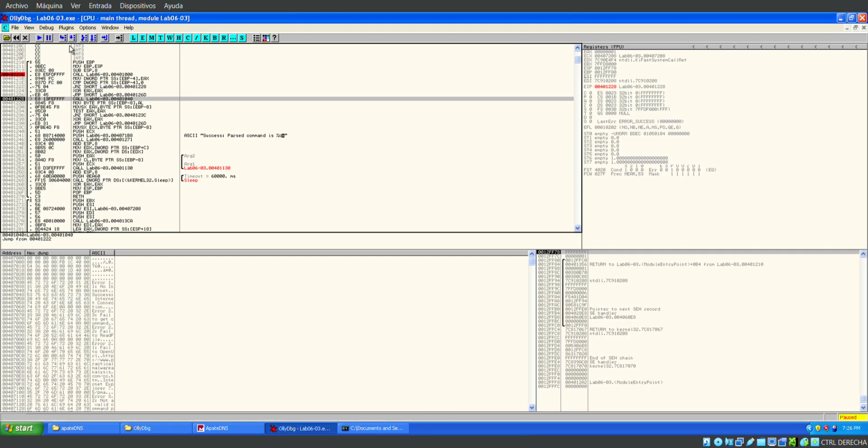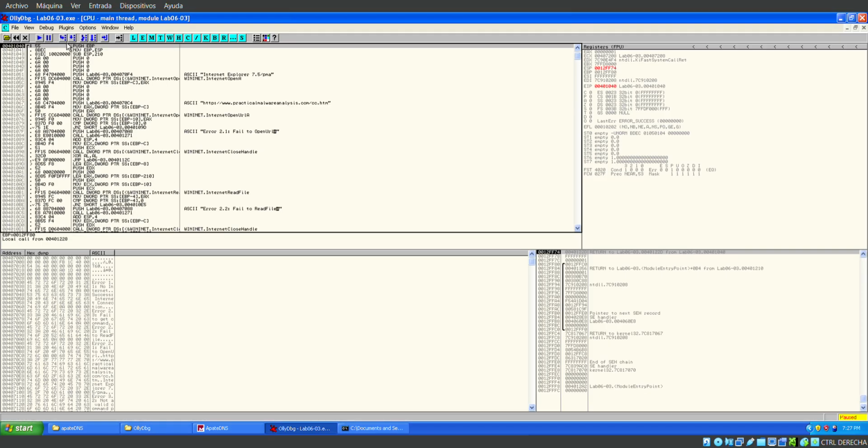Okay, then we are going to get to another call. Okay, 40 41 40 10 40. Okay, so we're going to that address. And what that address is going to do is also start our stack, and then we are going to push these args to this function.